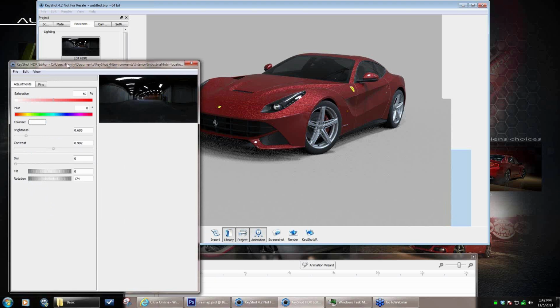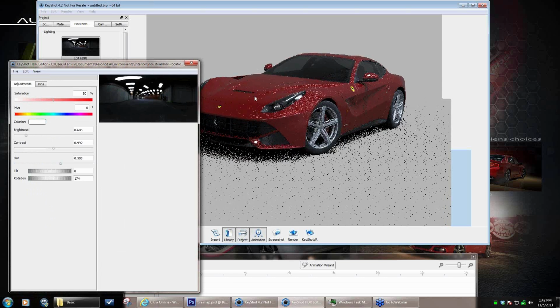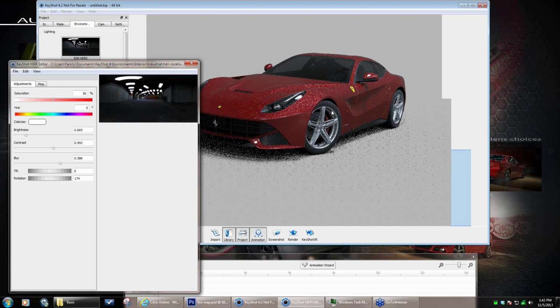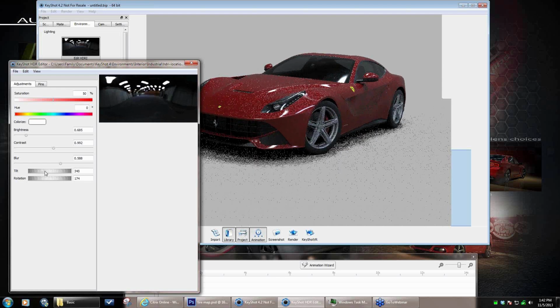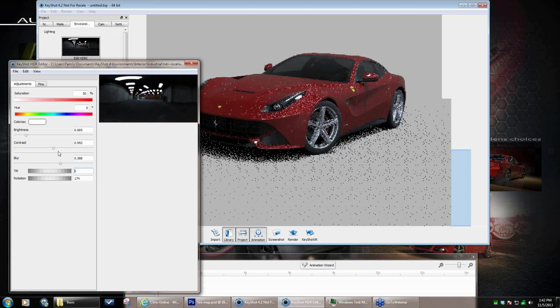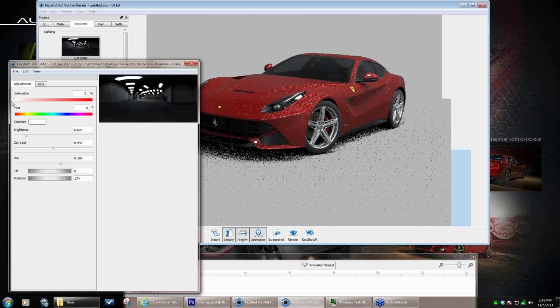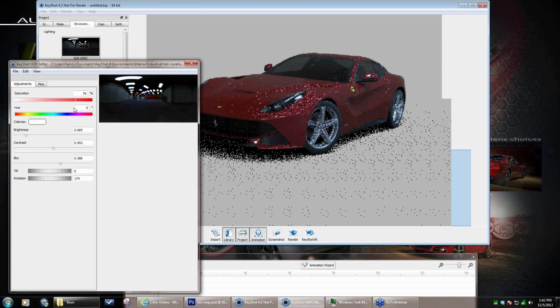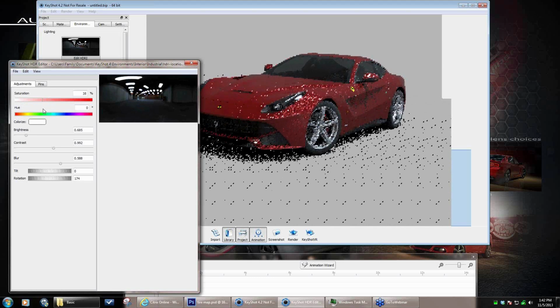With this editor, you can control the contrast, the brightness, the blur of the background. I can actually make the background blurry so I don't have any hard shapes reflecting into the sheet metal. You can control the tilt of the dome, which is kind of nice sometimes, and the rotation. You can control the saturation of the dome, so we can make it so there's absolutely no foreign color, just black and white, or you can increase the saturation to add more blues. Leave it somewhere over in this area.